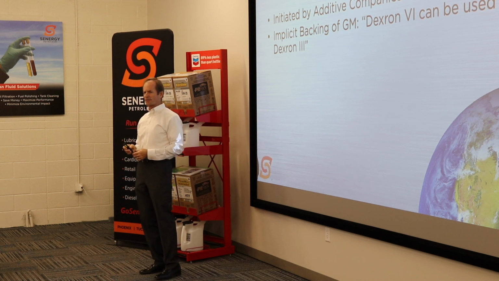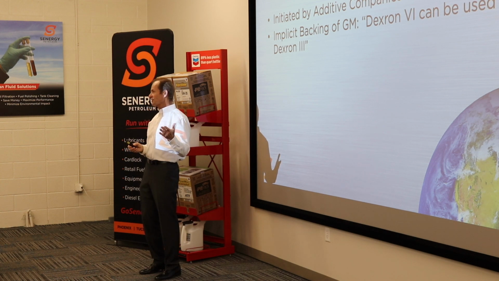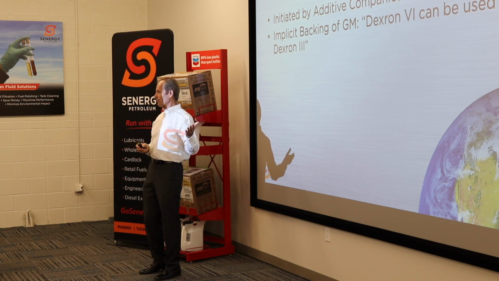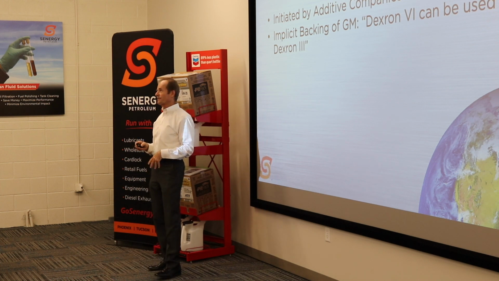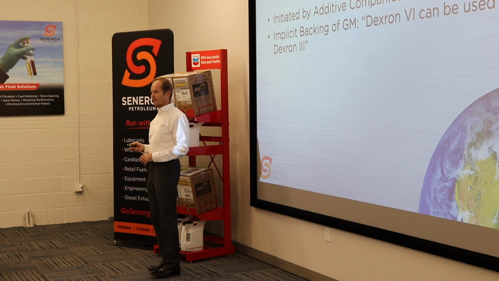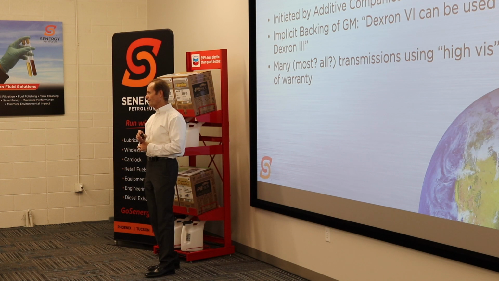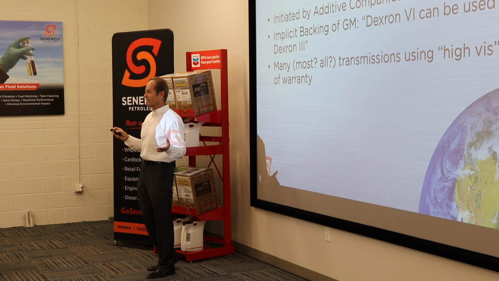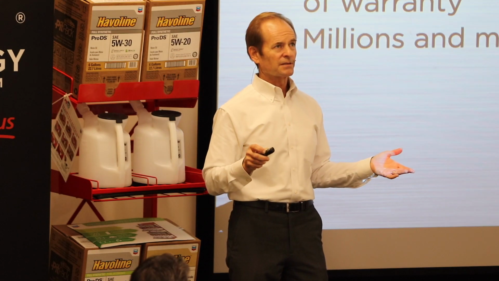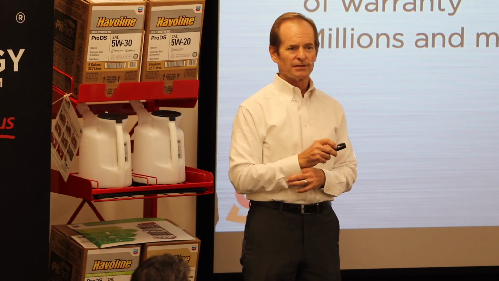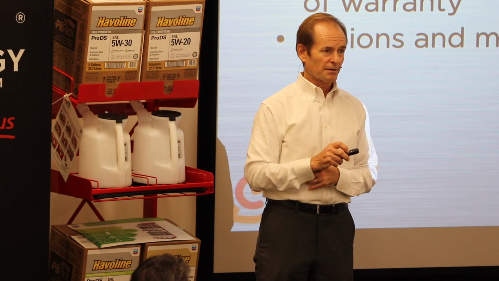We all scratched our head and said, well, what is it? Because the DEX 3 stuff is well out of warranty. That's part of the thinking that people figured was going on. And that's true of almost all the other transmissions too. Everything that had really required a high viscosity transmission is out of warranty. Too, the additive companies doing the testing on this did a lot of fleet testing, a lot of testing in older vehicles, lots of field test miles. And they got these things to work.